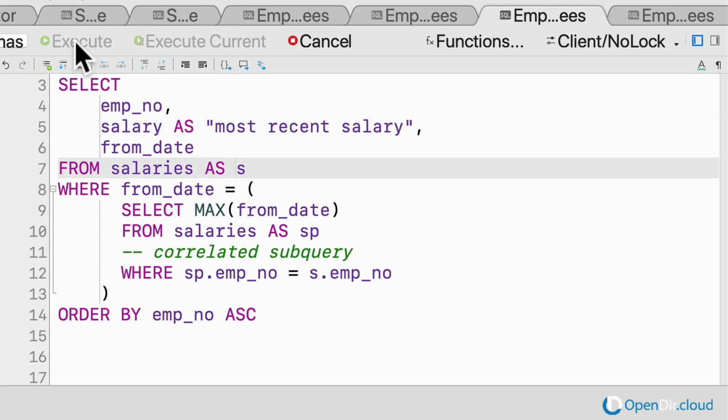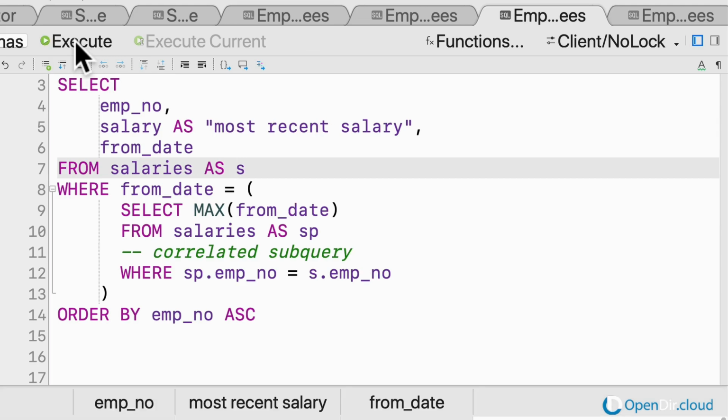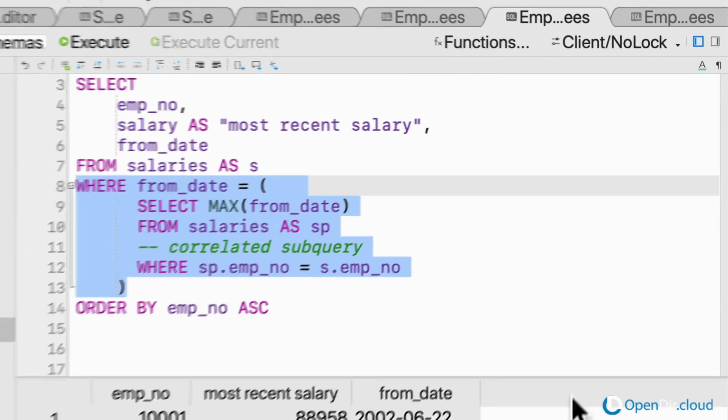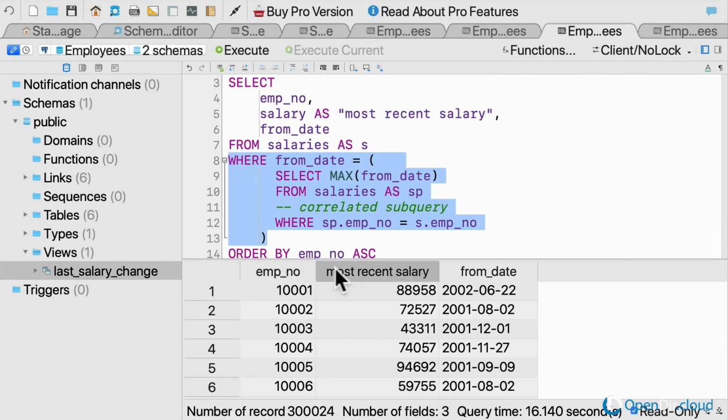And we've seen many ways to execute this. We did it with window functions and we did it with views. When we did it with views, we were able to do it with a join. And over here, we can see with a subquery, we're able to do it in the where clause and get the exact same answer. We're getting employee number, the most recent salary, and the from date. So we're getting the right answer. This is great. We got the right answer with the where clause and the subquery, creating a correlated subquery.